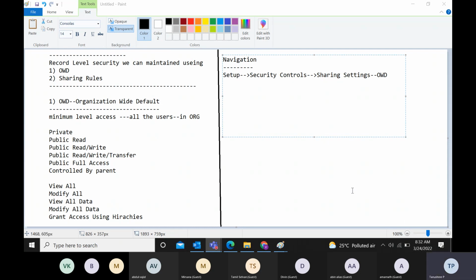Everyone done? Then we'll go to the application. We'll check where it is available.